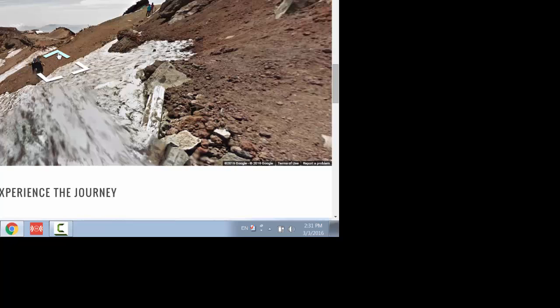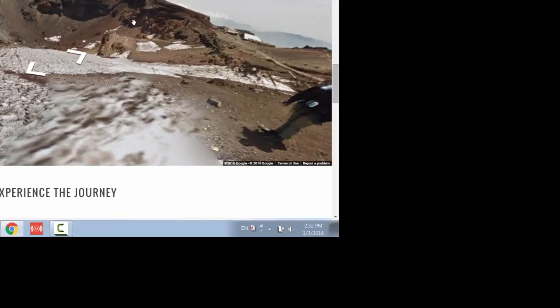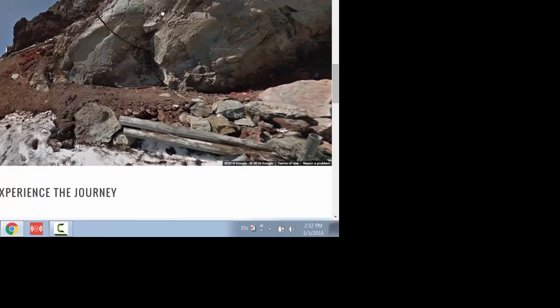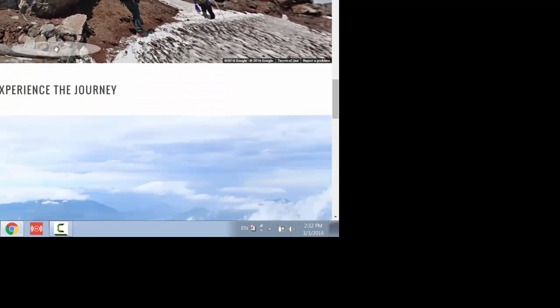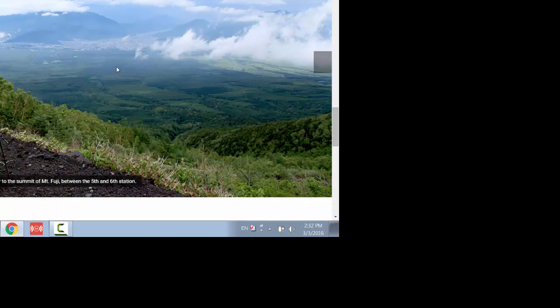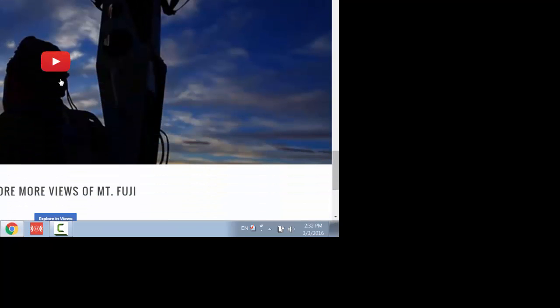If I click on the arrows, it will give me a different view and take me out a little further. And there's one of Google's helpers wearing the infamous Trekker. There are some videos available as well on some of these sites.